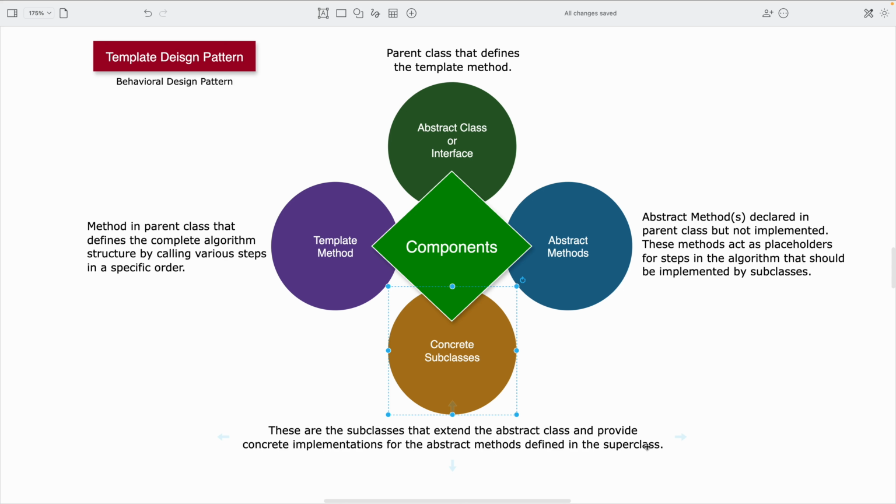the subclass. And one thing I want to add here, in the parent abstract class, we will be defining all common methods as well. Then we need not override or redefine the common steps in each concrete class. Those will be inherited automatically. So let's jump into the coding example where we will be using all these components and we will be trying to understand how exactly template design pattern can be implemented.